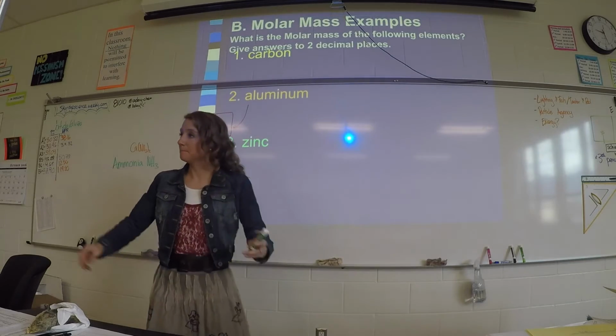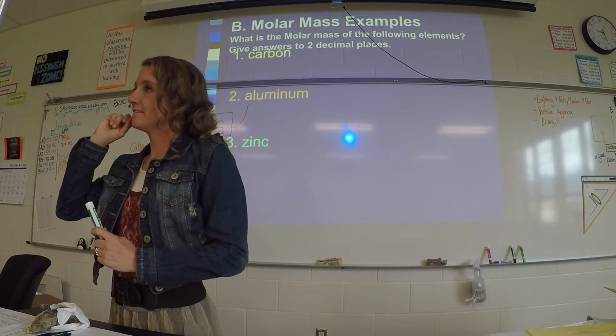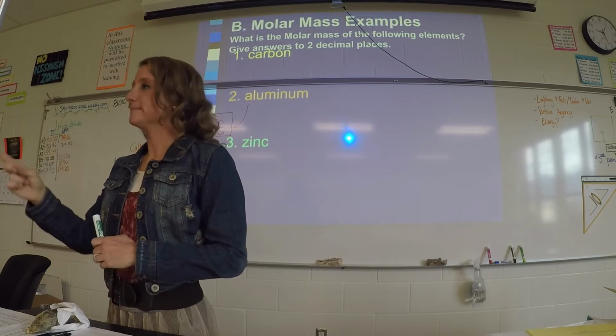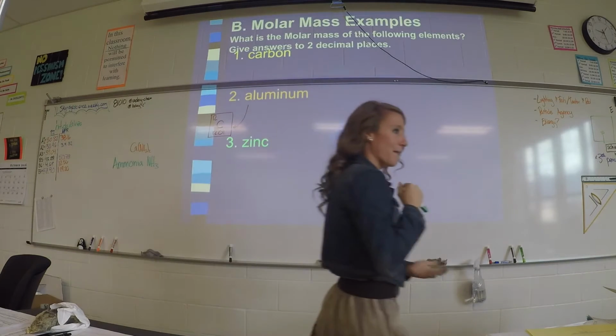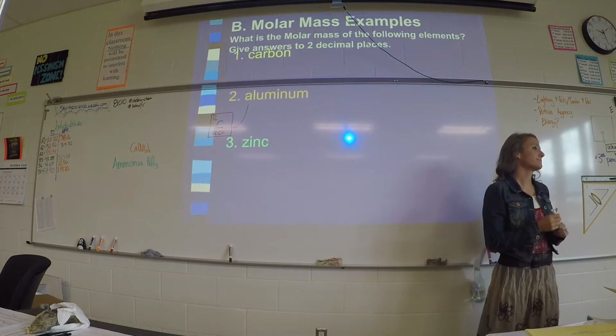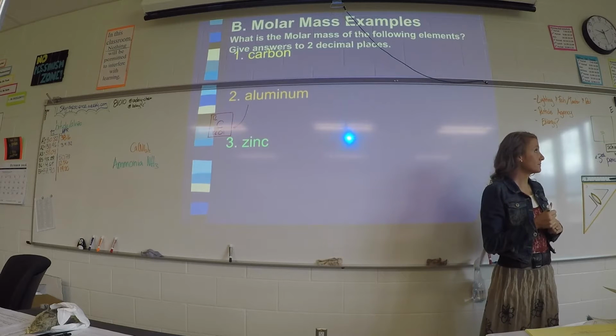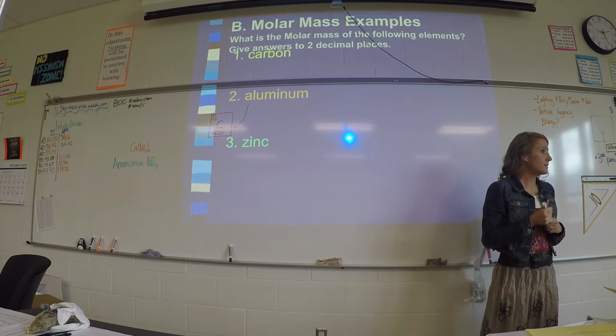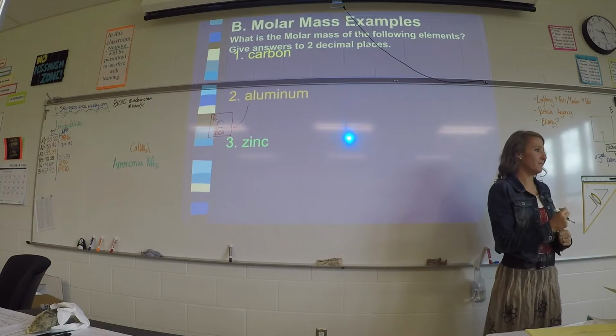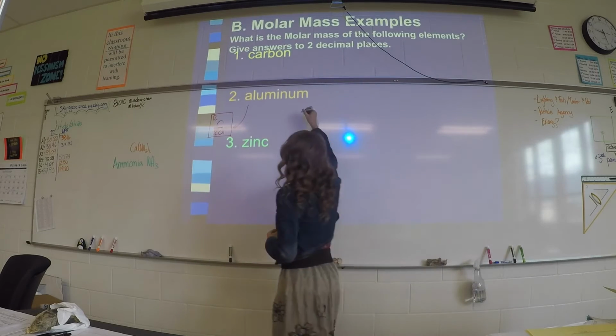Jamie, do you put grams per mole or just grams on these? Grams per mole. When you say you want there to be 2 decimal places, do you mean there has to be at least 2, or if there are more than 2, just write it as 2? Write them as 2. Yeah, if there's more than 2, write it as 2.